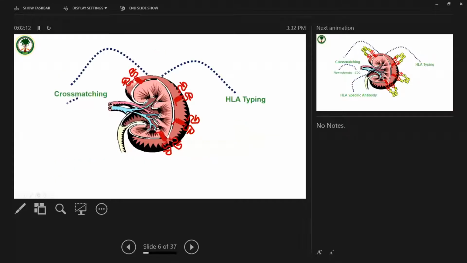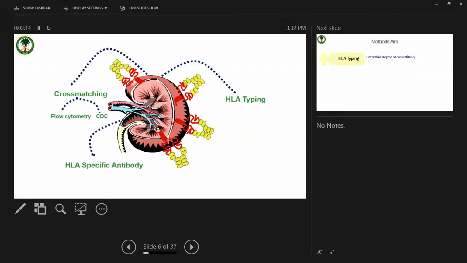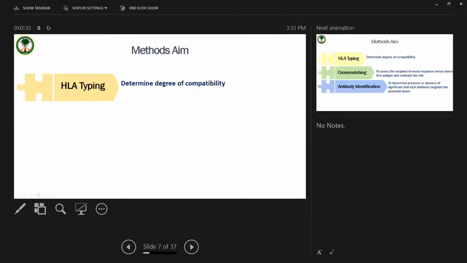At our laboratories, or at most of the HLA laboratories worldwide, we are assessing the graft prior to transplant through performing 3 techniques: HLA typing, cross-matching, and there are 2 methodologies for the cross-match, CDC or flow cytometry, as well as HLA antibody detection that my colleague Dr. Awaji mentioned in the last talk.